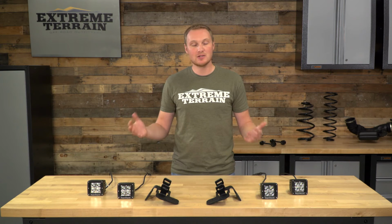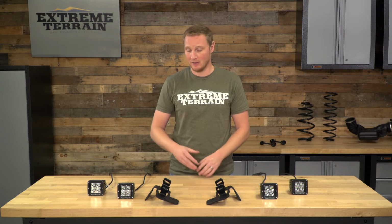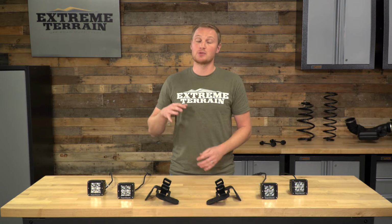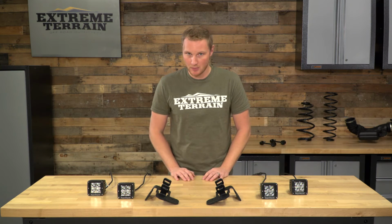Getting these wired up is going to be a little bit of a challenge unless you have a comfort level with automotive wiring. Most of the wiring harnesses that you can purchase are only for a single light, so even if you purchase something like that, you would still have to do a little bit of work to get all 4 of these lights hooked up properly.